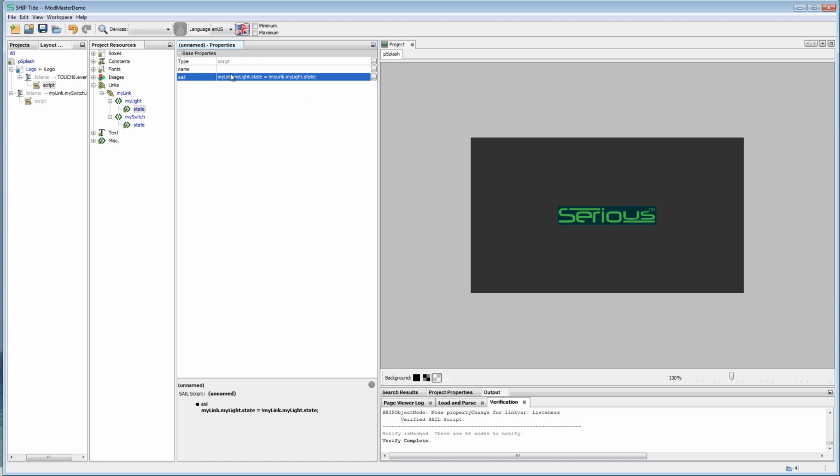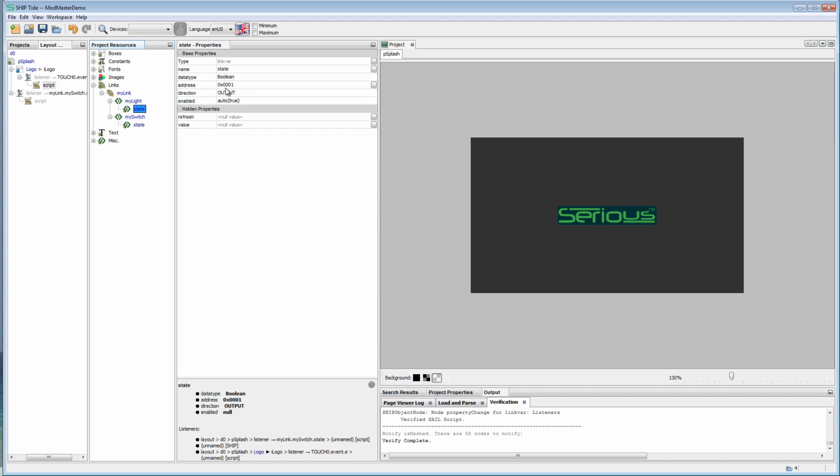So whenever I change mylight.state, it'll push the new value out to that slave. And that push is a packet with a slave ID number 1, because our mylight was slave ID number 1, with an address number 1 and a Boolean value of 0 or 1. So there's a little function code, and the Modbus protocol is pretty simple. You crack that packet open in your little protocol handler, and then you set your local variable, or you call a function to turn your light on and off.